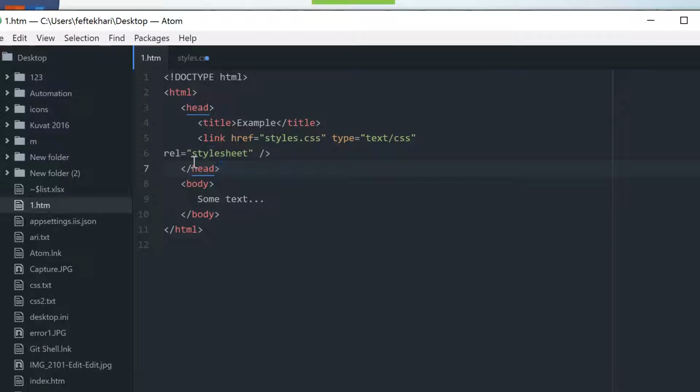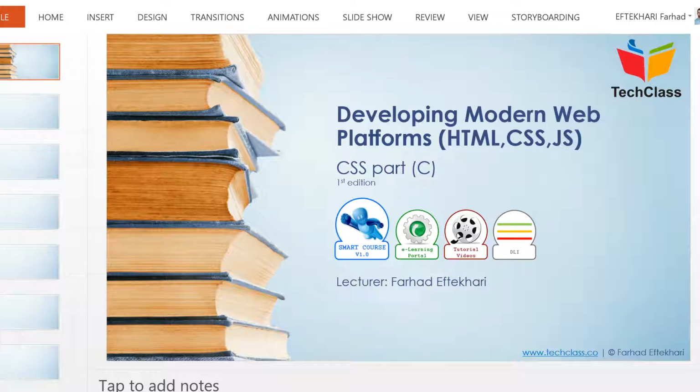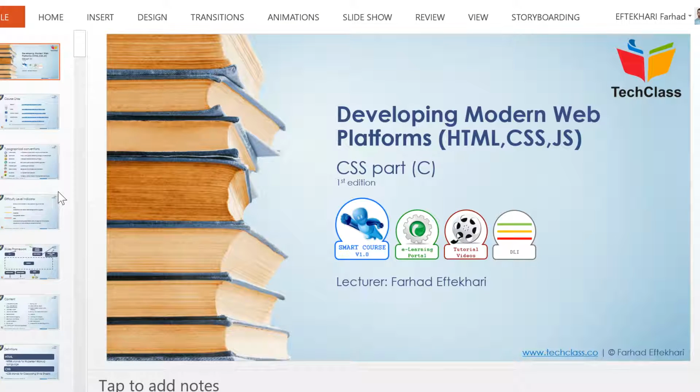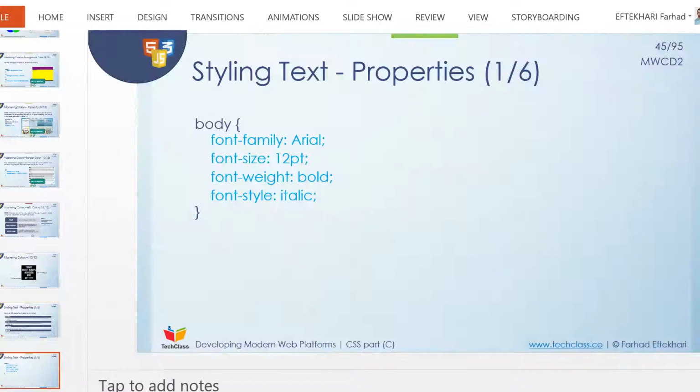So what I'm going to do is copy and paste this exact code to my CSS file. All right.